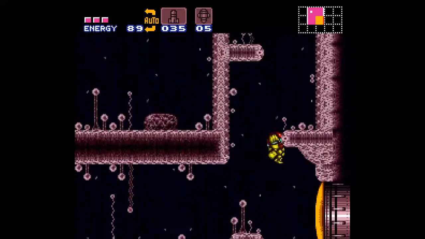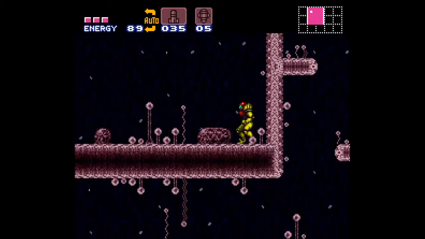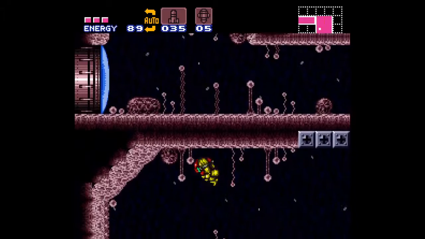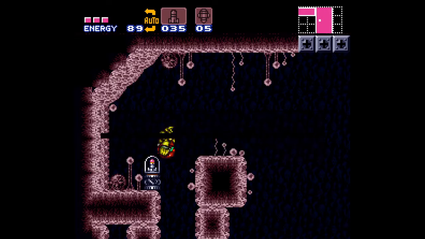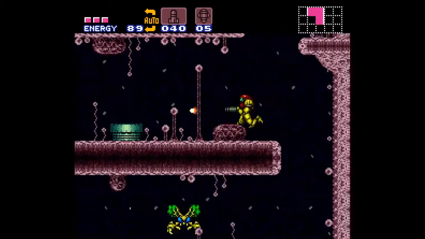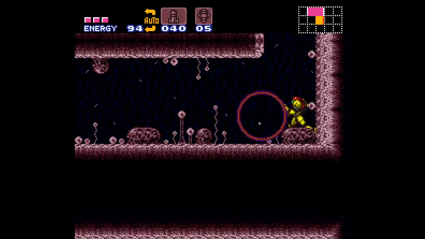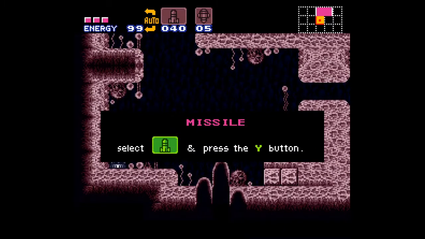Those were one farther away than that. Why are there grapple blocks there? Well, there's an item over here, and I want it. We're gonna get it. There, we got it. Good job. That's it. That's why those are there, so you can get one missile tank. And another one.